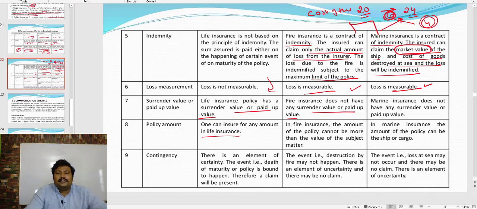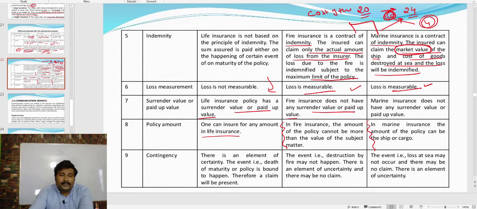One can insure for any amount in life insurance. Generally fire insurance and marine insurance are subject to the price of the goods we are going to insure. Like if I have goods of 40,000, I cannot insure my goods for 40 crore. I will insure my goods for about 40,000 only. फायर एंड मरीन में जो भी इंश्योरेंस की अमाउंट होगी, that's totally depend on the amount of the goods. बट लाइफ इंश्योरेंस के चक्कर में बच्चा ये सब चीजें नहीं हैं. Your life is priceless. You can fix any amount of life insurance for your life. आप 15 करोड़ का ले लीजिए लाइफ इंश्योरेंस, आप 10 करोड़ का ले लीजिए, that's totally depend on you.